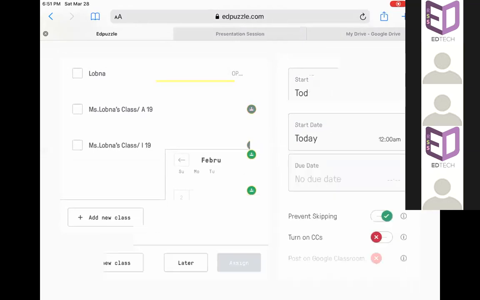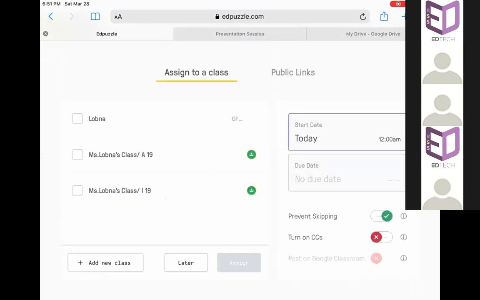okay. Here I have prevent skipping, and this is something that we teachers actually need. Whenever we assign videos for our students, like from YouTube or whatever, and we assign it on Google Classroom, we can never know whether they really watched the videos or not, okay? So here when we click on prevent skipping, even if the students tried to skip parts in the video, they won't be able to do that. They have to watch all of the video. And even if they tried, it will show that the rest of the video is locked. So they won't be able to skip it.